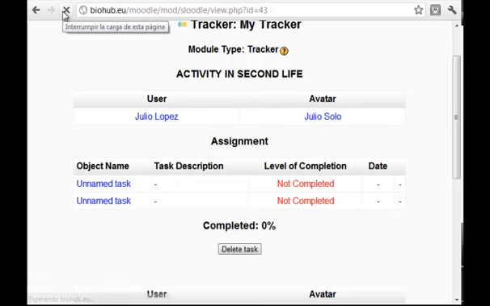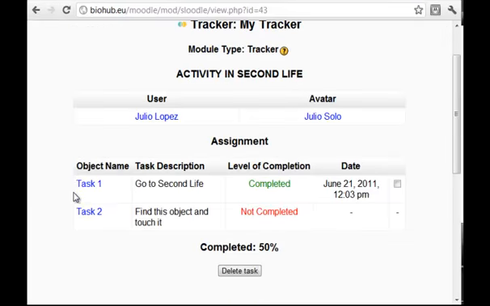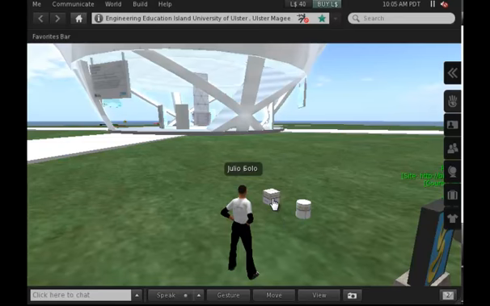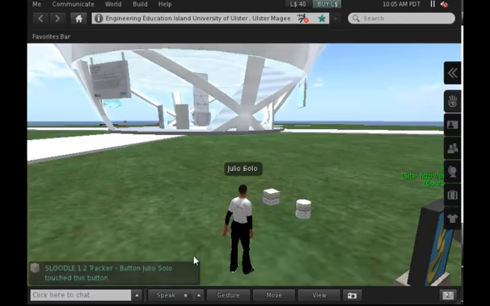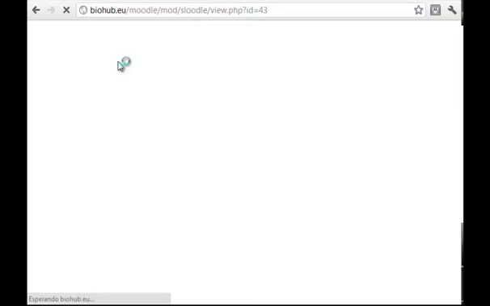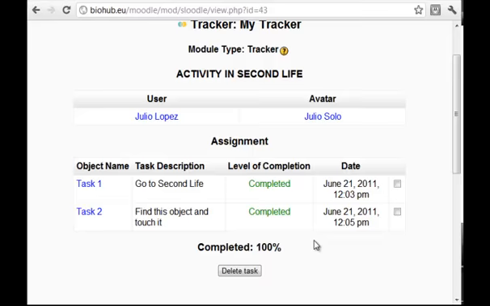So if I refresh now the tracker activity, I see those changes reflected in the tables, and we can see also that the scanner has already detected my presence and sent the information to Moodle. Okay, so now my tracker activity is ready to be performed from Second Life, and I will be able to follow from Moodle the progress made by my students. If I now go to the virtual world and press the button, this action is recorded by Moodle, where the task is set as completed.